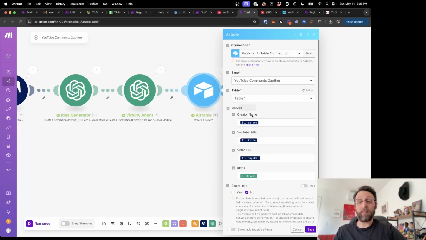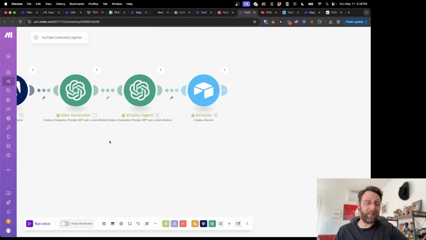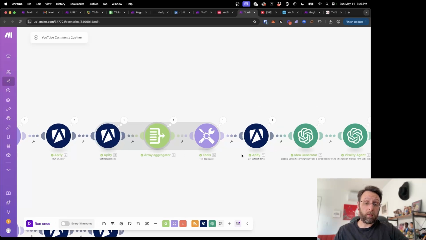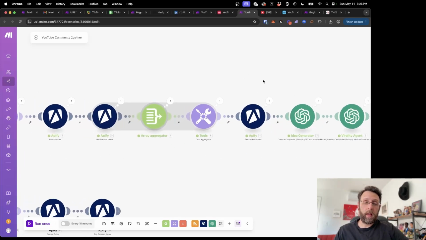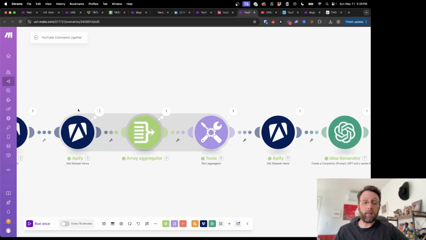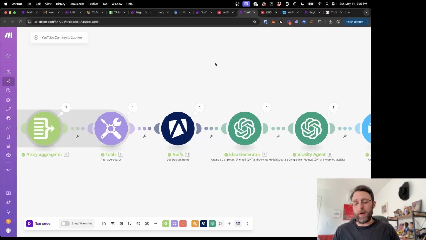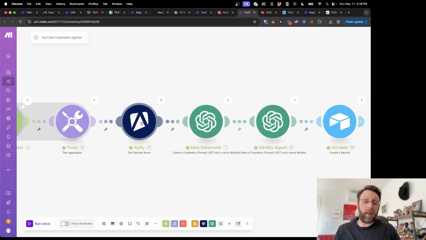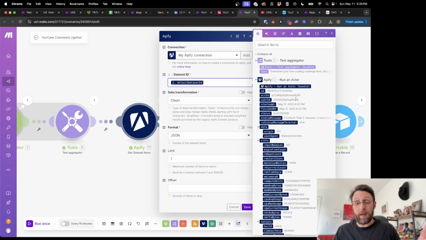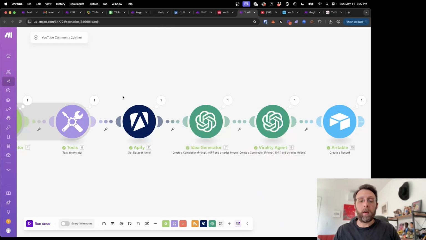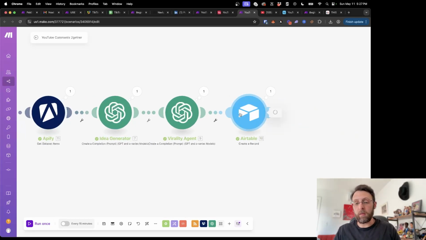Then from here, we're just storing this inside of Airtable. And this is the reason why we have the second get dataset item. It's literally just a duplicate of this first one that's linking back to the same actor run. If you see here, because we're aggregating the data, you can see it by this gray box around these three nodes. It's kind of creating a little grouping of these. And now once we go to store the data, we actually no longer have access to the information in this dataset node. It's kind of like a bug. And there's just this little workaround where all you have to do is put a second dataset node in there, linked to the same default dataset ID from the actor run from before. See, now that it's outside of this little gray box, you have access to it again. And again, this runs in like 2 seconds, so it's not that big of a deal.